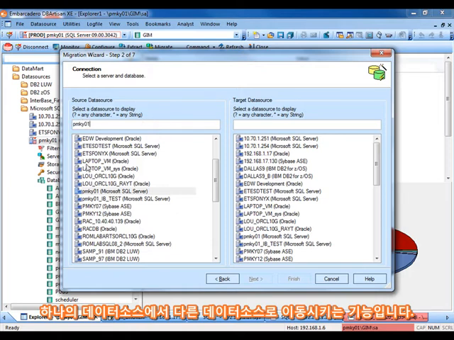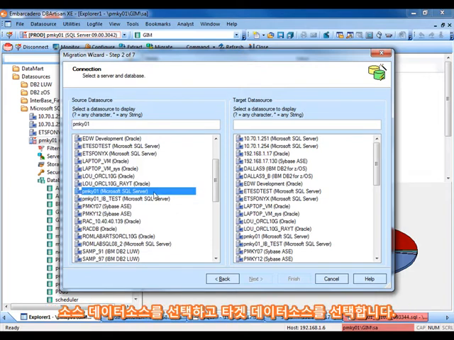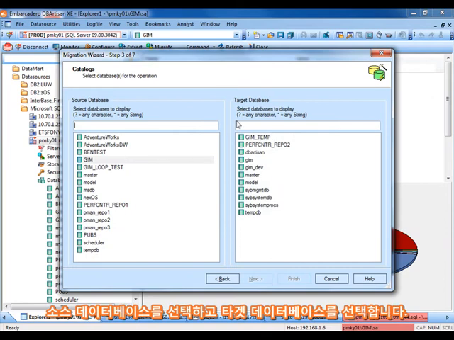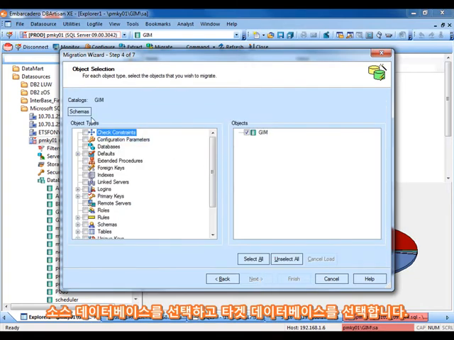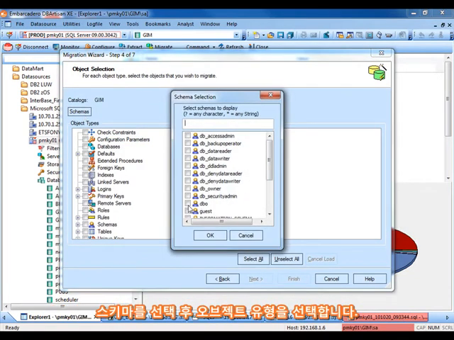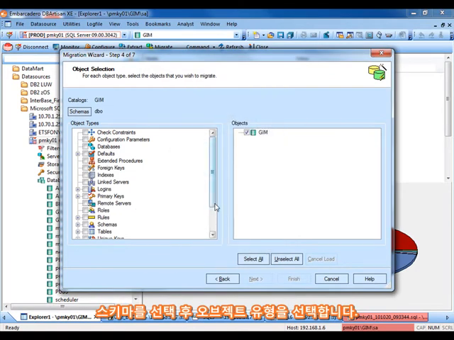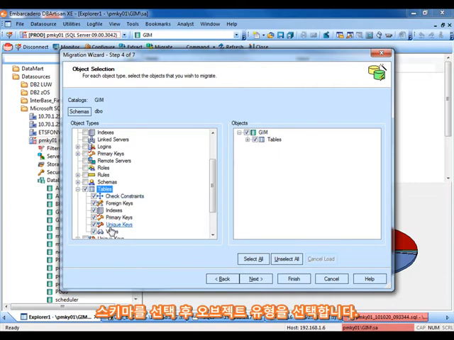So for instance, I'm going to select my SQL Server one there. My Sybase one is my target. So we can press next. We're looking at the population. For instance, we can select GIM there and temp there. Press next. We can go the same route that we were doing before. Very similar data source, very similar editor, I'm sorry. For this case, we just want to select the tables and all these dependencies.